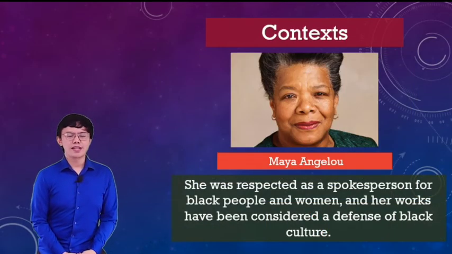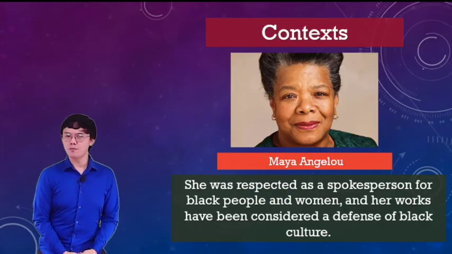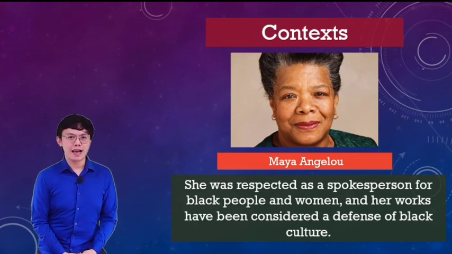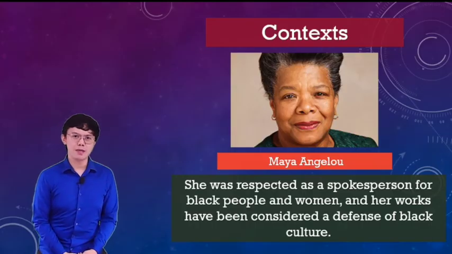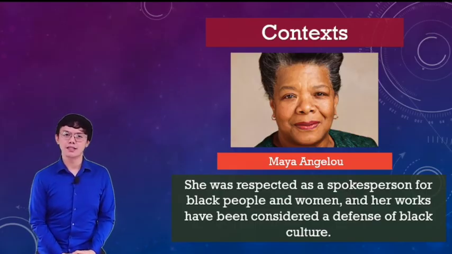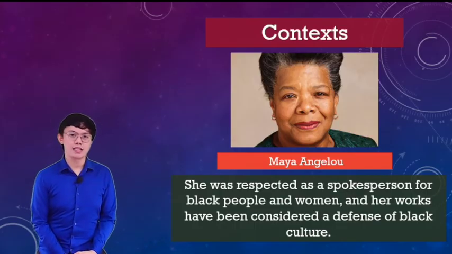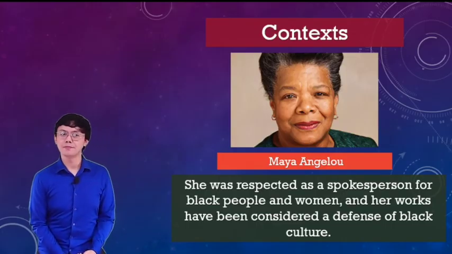To better understand where this is coming from, it would be wise to look at the background or the biography of the writer. Caged Bird is written by Maya Angelou. She was respected as a spokesperson for Black people and women, and her works have been considered a defense of Black culture. Using the biographical context, you would now say that the caged bird represents the Black Americans who were and are continuously discriminated against in America.